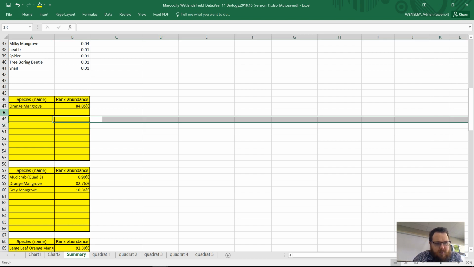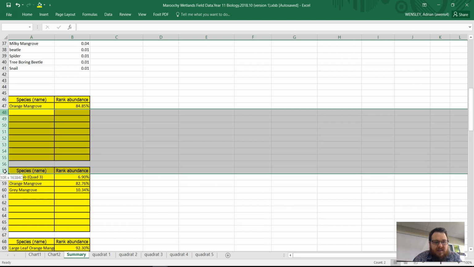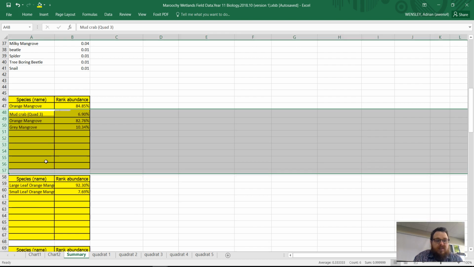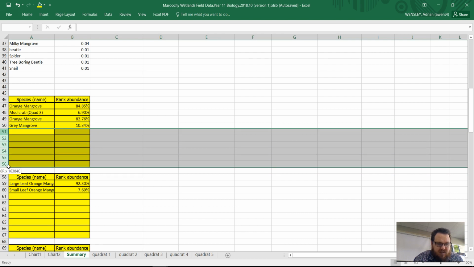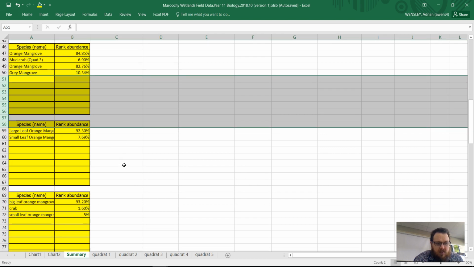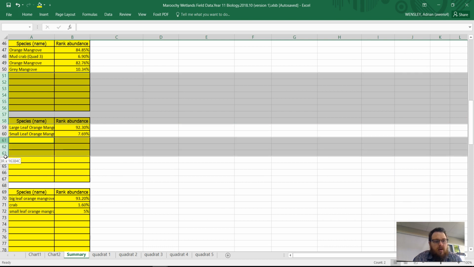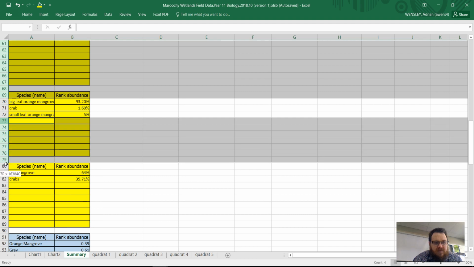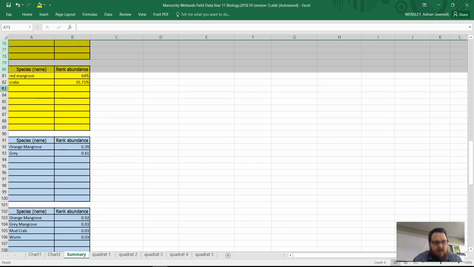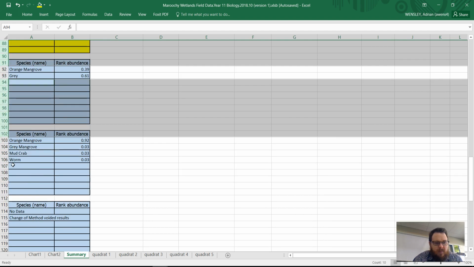I'm then going to select number 48 here. That's my 48th row. If I drag down to 57, I've selected that entire row. I'm going to delete that. I don't want it. I want to get rid of all my blanks. I can do this at the same time with all of the sections. I go 51 to 58 now. Scroll down. Hold Control or Command if you're using a Mac. Then select the ones you want to delete, just like so. Okay. So this will drag all of this together.